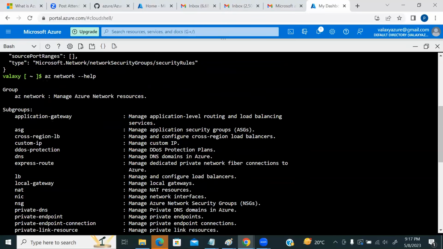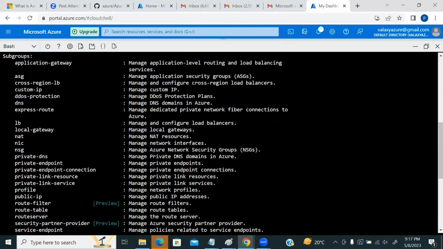If you see here, ASG is one network resource, custom IP is one, DDoS protection is one, DNS, LB, local gateway, NAT, NIC, NSG are network resources. These all are resources which come under network. So under network, you choose the resource you are talking about, like NSG.